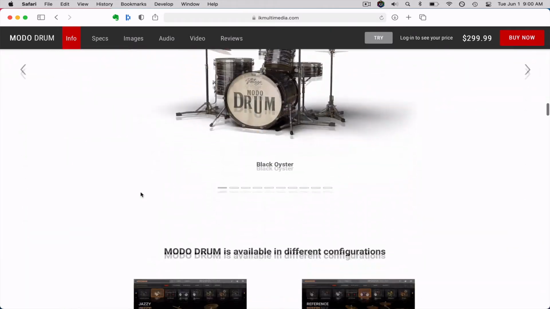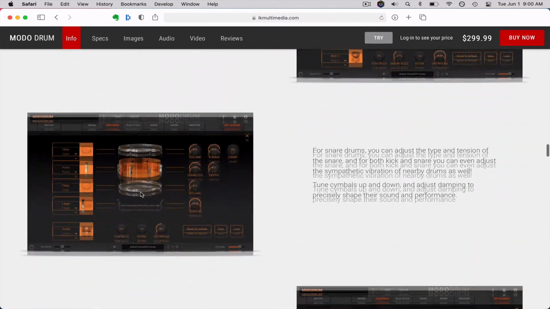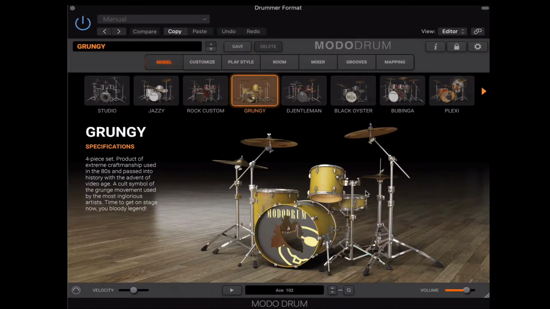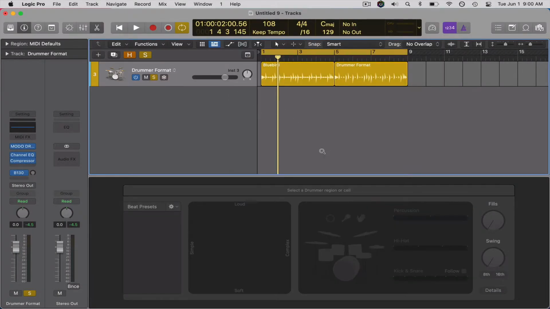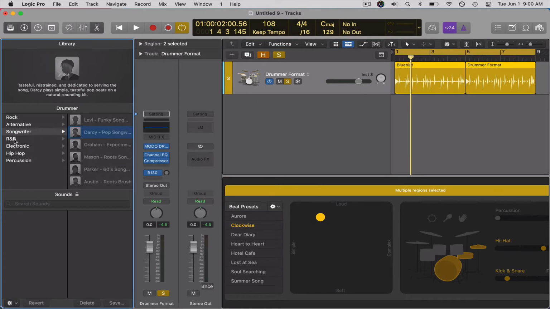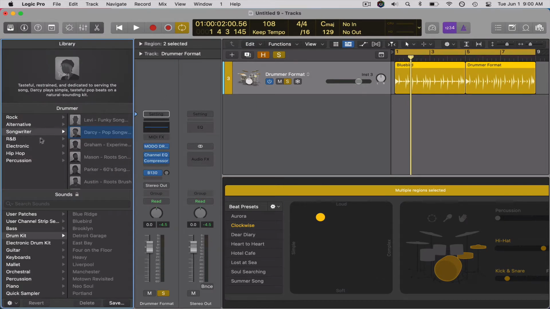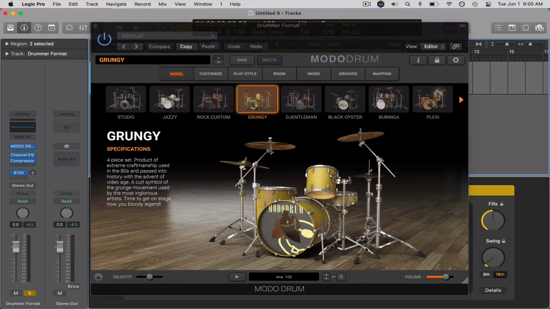All right, so let's get right into it. I just wanted to give you a basic sense of what this looks like. It really is quite incredible. Of course, you can use this for any DAW of your choice. And the way I'm going to be doing this, so I'm not distracted by playing my keyboard, is I'm using Logic's proprietary Drummer. This basically creates grooves for me on the spot. Something else I'll be doing throughout the video is changing between various genres so I can demo the various kits inside of Modo Drum. Here I'm going to start off with grungy, okay?